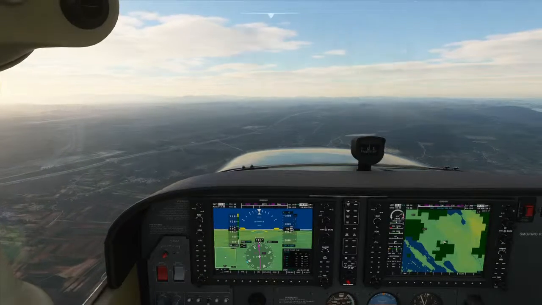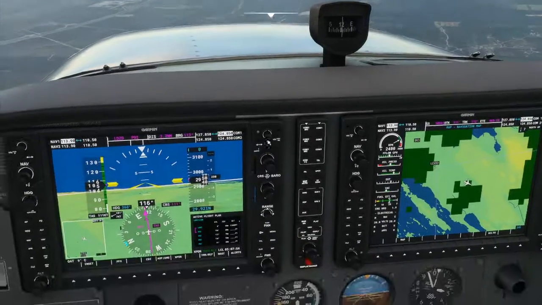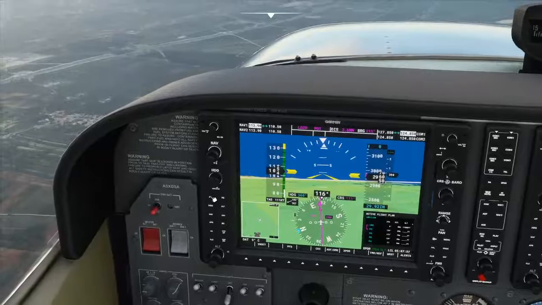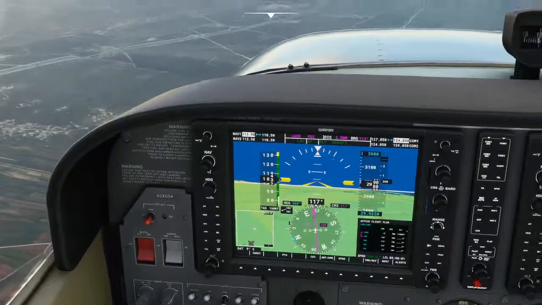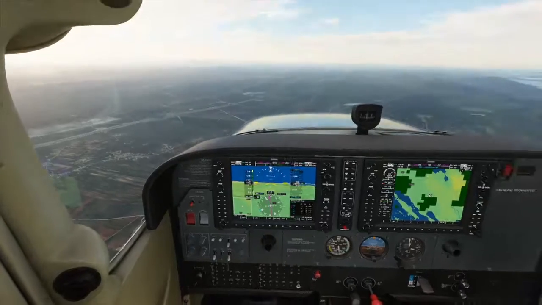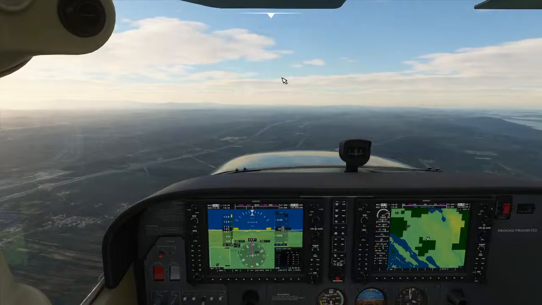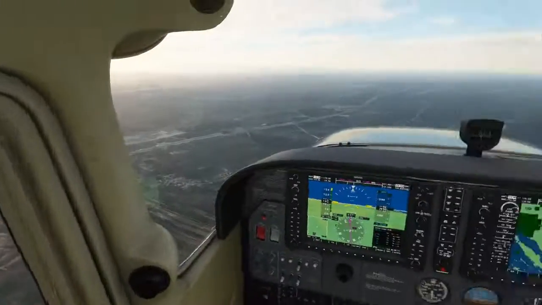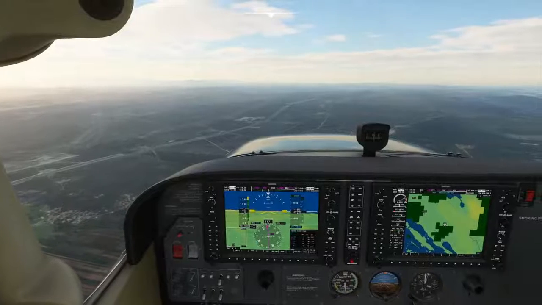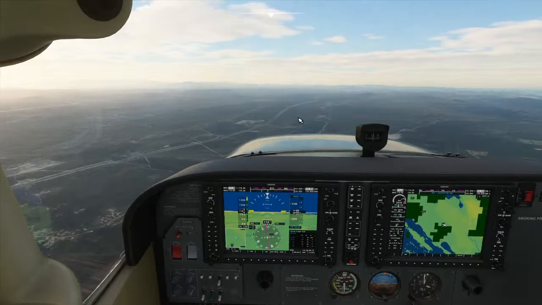Trim. Alright, so you know what? Actually, just for this, I'm gonna hold my altitude. Autopilot and altitude hold. There we go. So now it's gonna hold the altitude for me, which around 3,000 feet. That's what we wanted.